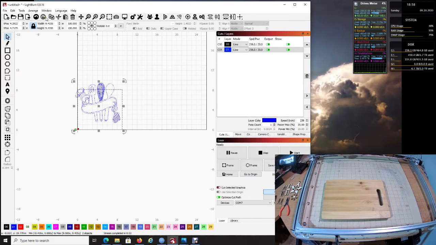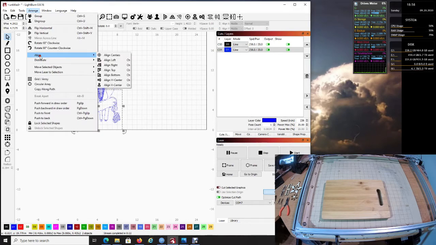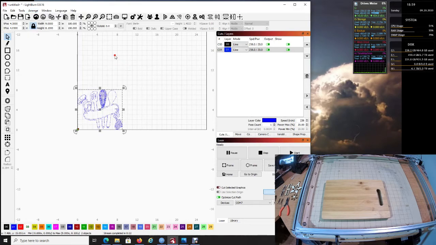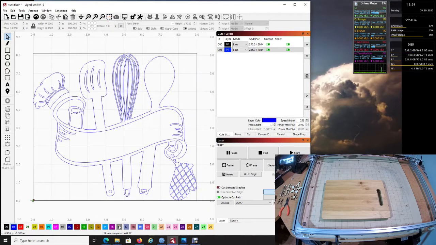Then we're going to come up here to Arrange, Align, and then Align Centers. Because we did the box second, the first SVG is going to be aligned in the box, which is what we click second. So then let's click away from it, unselect everything, and then come up here to the box, and click Zoom to Frame Selection, and there's our design.